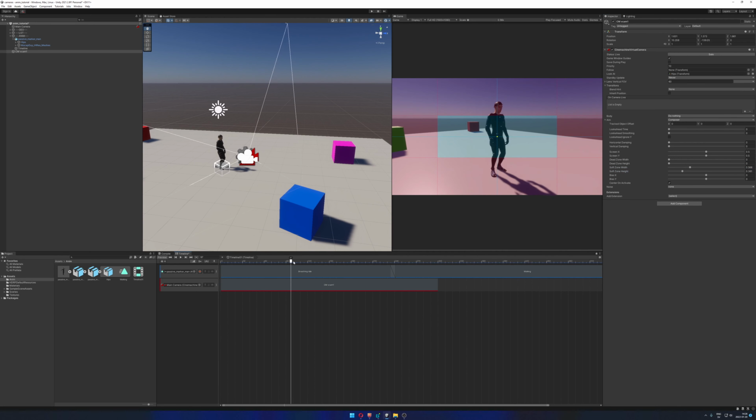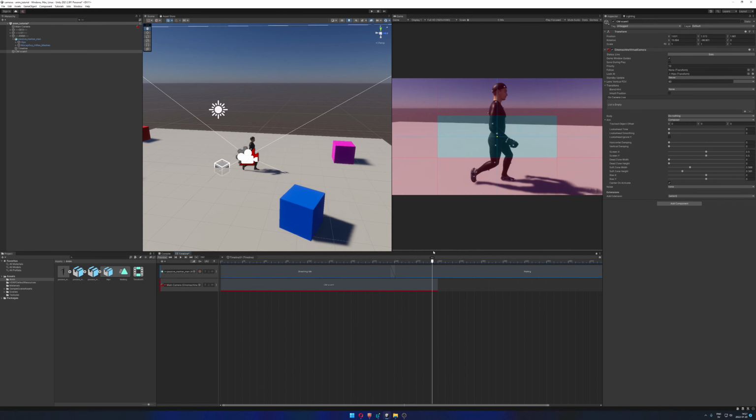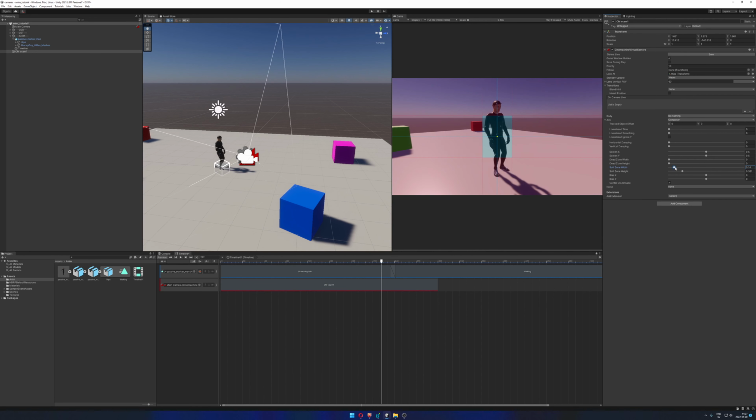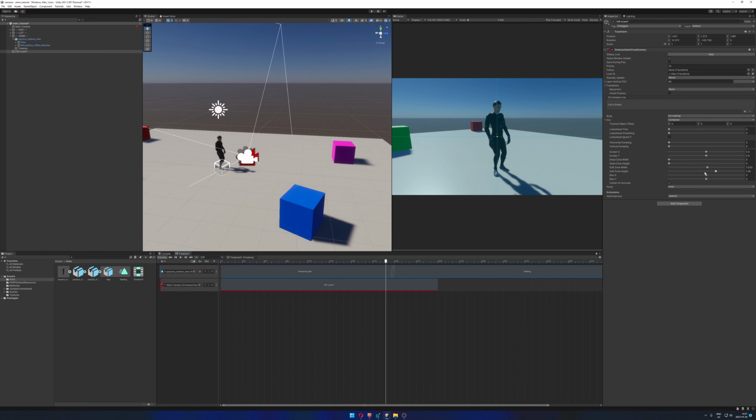So if I do that, the character is always in the shot, but if we do that, then the camera is not going to follow until it's actually out of frame. So maybe we can play a little bit with the dead zone like that.